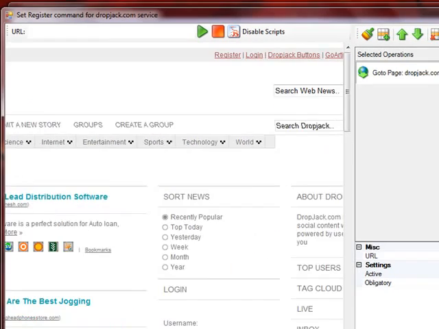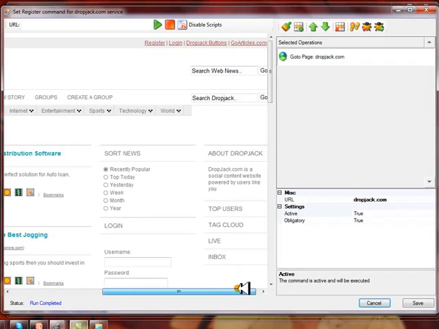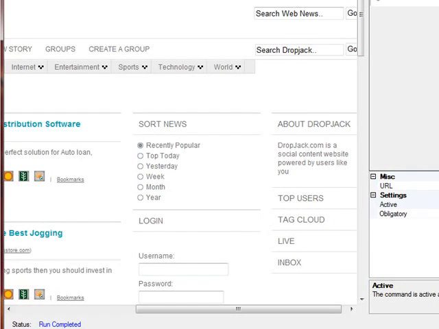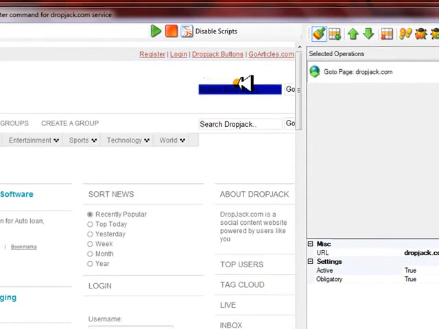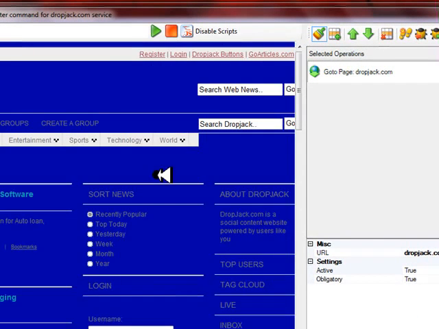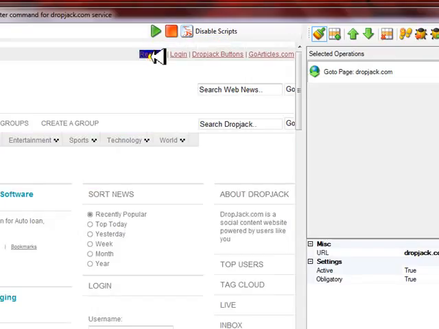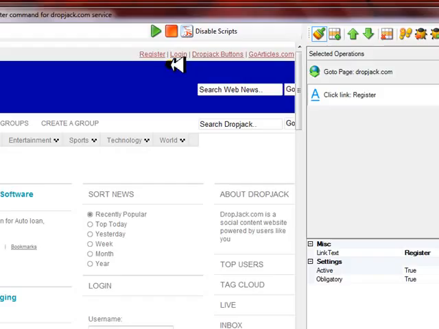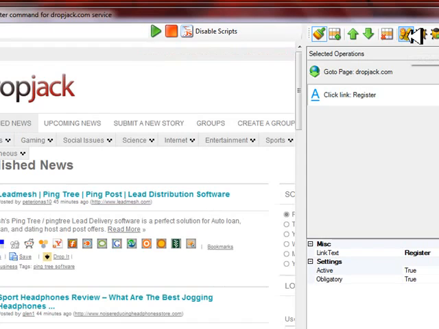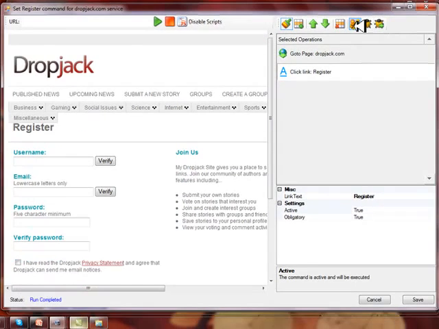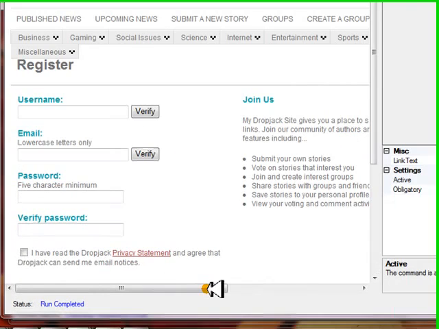We want to take a look at this website to find out where we can register, and you can see it's right here. So we click on the Designer feature, which allows Magic Submitter to sift and sort through all the code on this page. See this blue that's popping up? If we just hover over register and click on it, and add click, watch what happens. It adds a command here on the right. If we want to test this command, we hit this little test command feature, and it will go to the site, click on that button, and instantly you can see it goes to the login page.